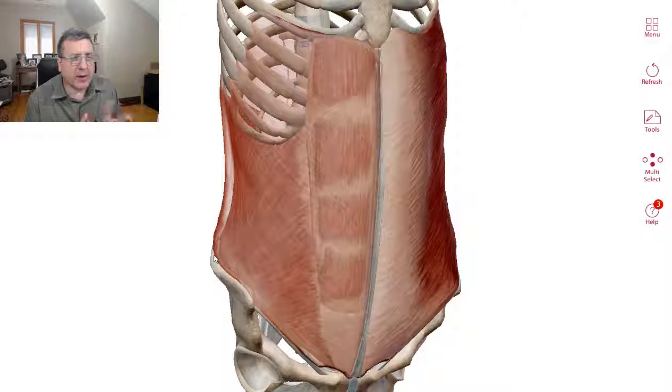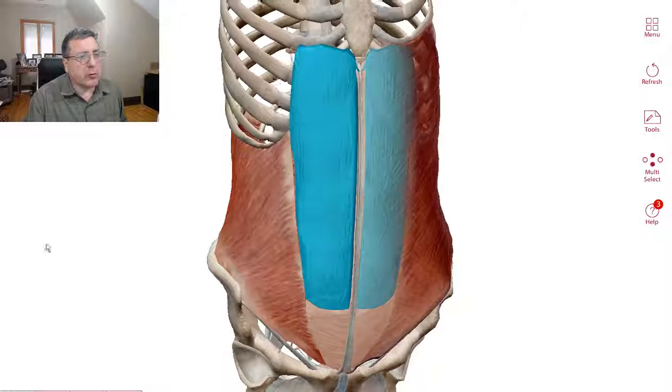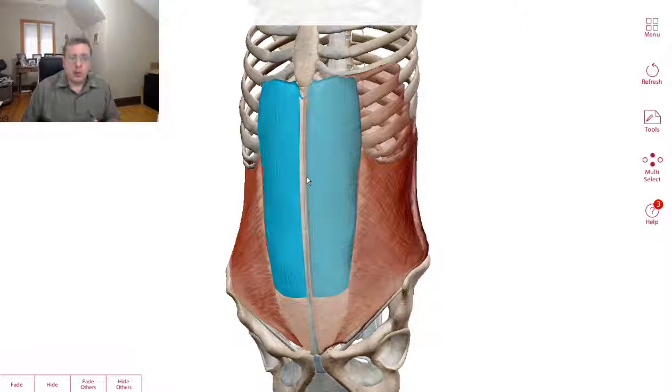The reason we're breaking these down a little bit more is depending on how visible they are on the models. Hard to get tested on something if you can't see it on a model. Okay, so the first one we're looking at is the rectus abdominis. This is your standard six-pack muscle. We all have the six-pack muscle. I myself favor the pony keg. Okay, so that's what we're looking at here.